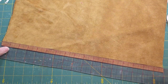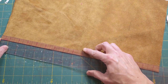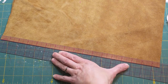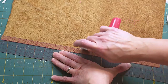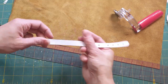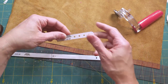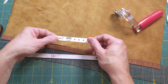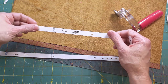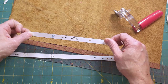So I know that I'm going to need probably 3 of these strips in order to cut all of the straps that I'm going to need. So I'm just going to go ahead and cut 3 separate strips. And once I'm done doing that, I will use the pattern pieces to cut those down to size, cut the various ones. Make sure you have a look. Some of them are a cut 1, and some of the straps, like the shoulder strap, are cut 2. So make sure you're getting 2 of the straps that are marked cut 2.